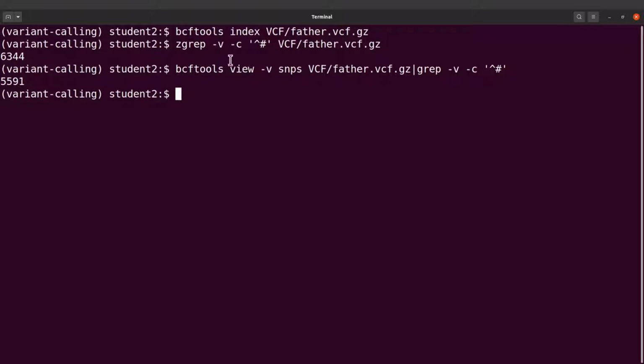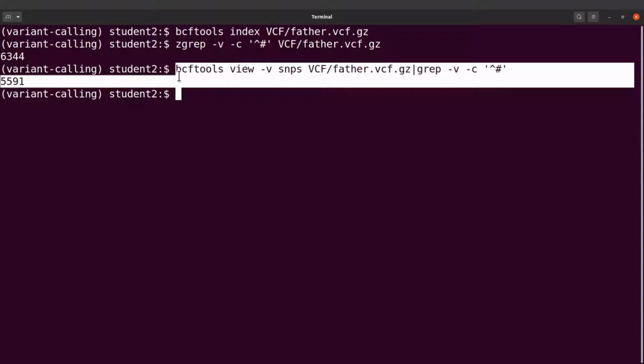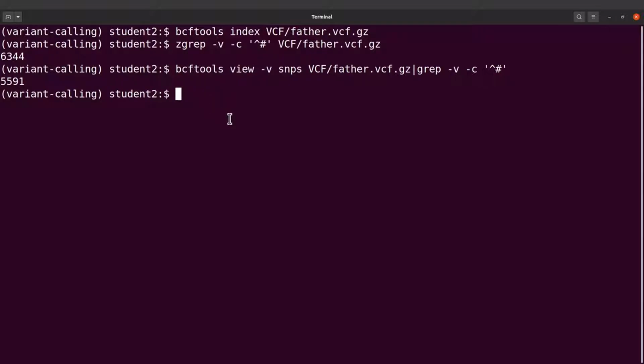This whole expression here, we can assign it to a variable. So we can even say number_of_snps equals $( bcftools view -v snps vcf/father.vcf.gz like this, and then we say grep -v -c.